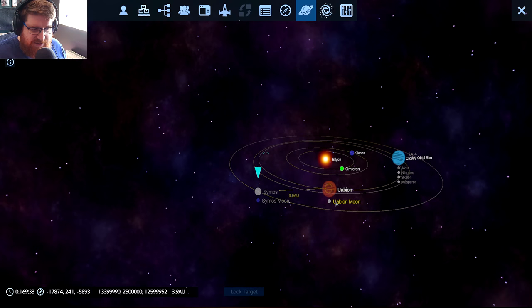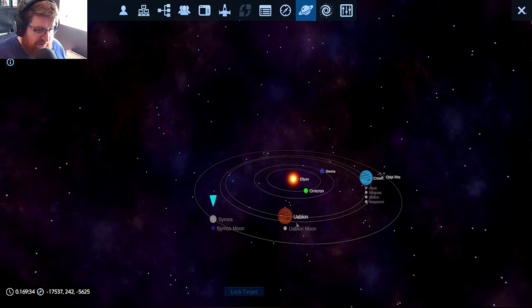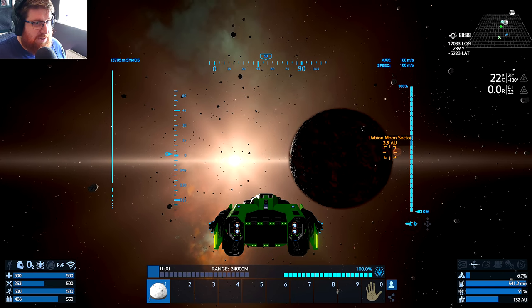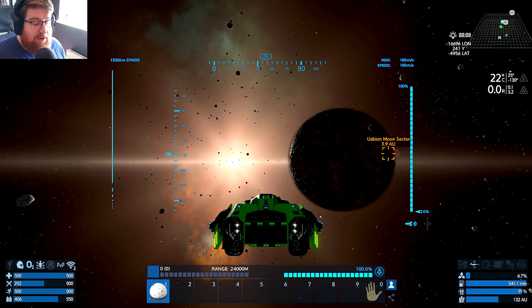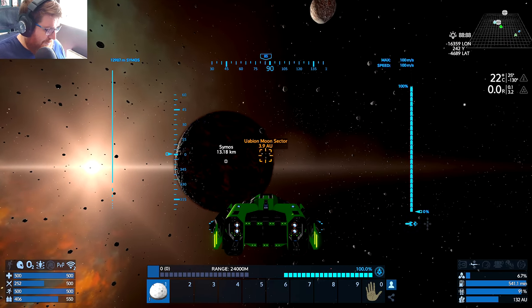There's a second gas giant here, isn't there? There's Crown, where we start, but there's also Uabian, and a Uabian moon. So perhaps that's where the game is intending us to go, rather than back to the starting sectors again. Because I don't seem to remember a colonist way station being up above those planets at all. Let's try Uabian Moon in that case.